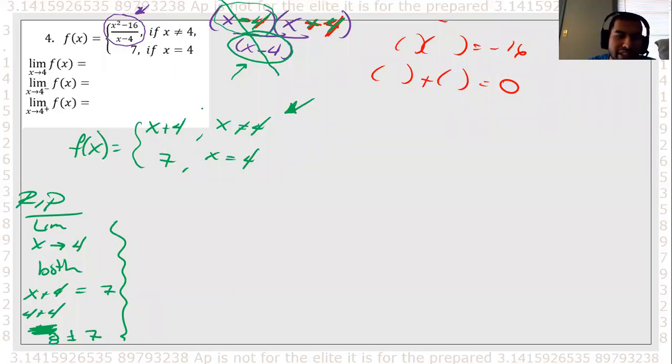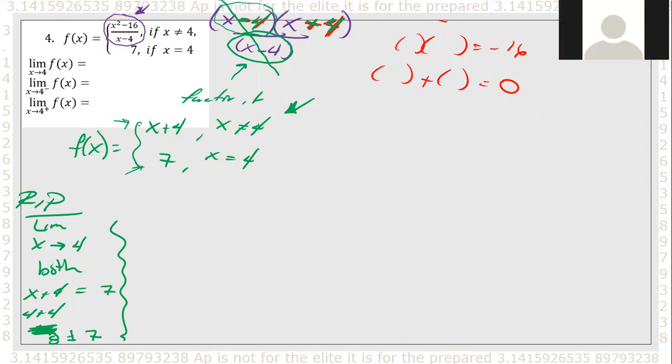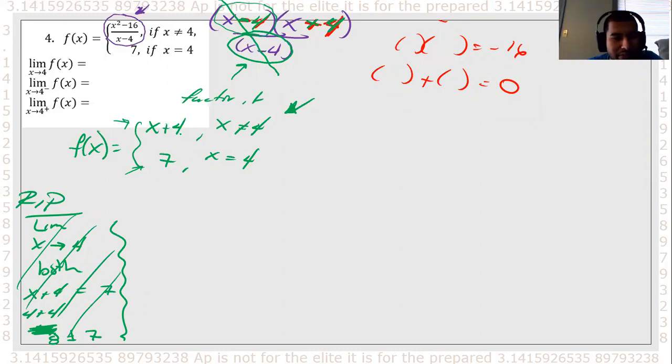So once you factor it, you have to go ahead and look at this. You have to look at what parent function this is and what parent function this is. Okay, so if we look at this x plus 4, what does that function remind you of? Hopefully you can remember the parent function. Yeah, and that would be linear.